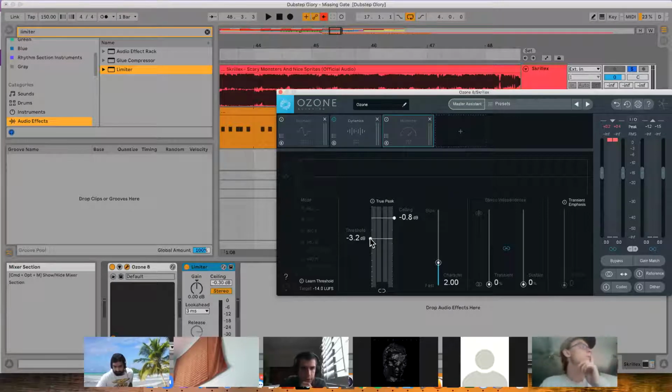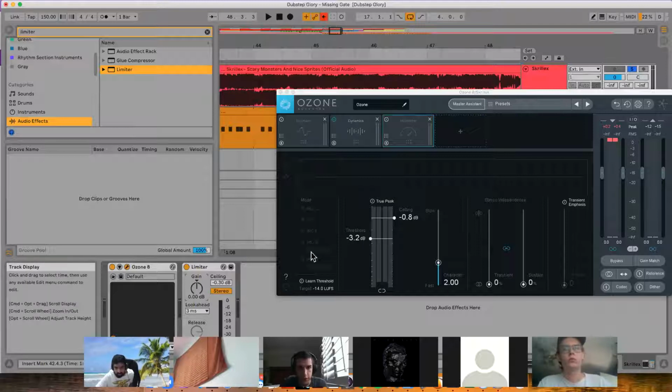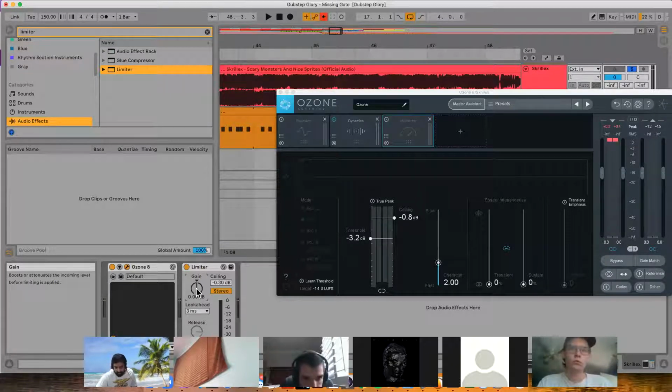But I'm saying the stock one, you just turn a gain knob. Yeah, so that would be the equivalent. The gain knob for this would be the threshold. Yeah, exactly. So it's basically like you're pumping it, and that's the closest analog you can think about.